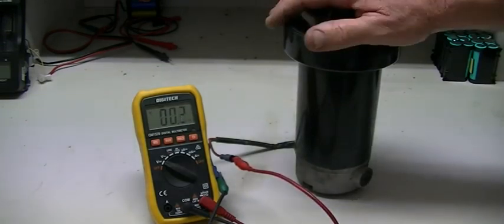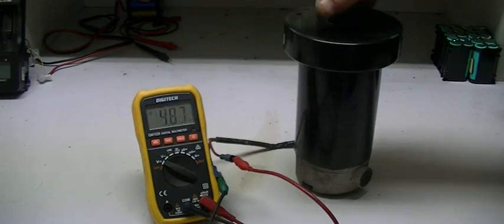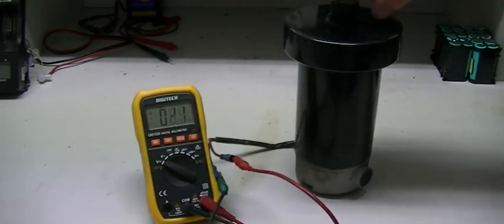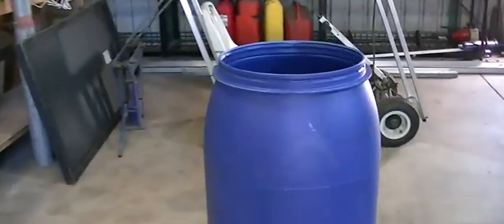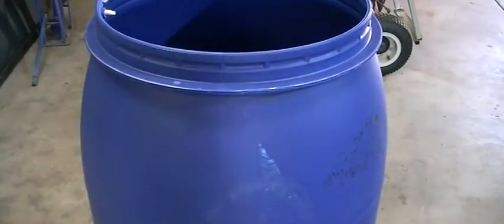The only other thing we're going to need is a big drum that we're going to cut in half. I'm going to be using a plastic drum — you can use whatever size drum you want. We need to make a carrier across the flywheel to carry our two half drums. I'm going to trim the top lip off the drum right down to the flat piece, to add a bit of strength.